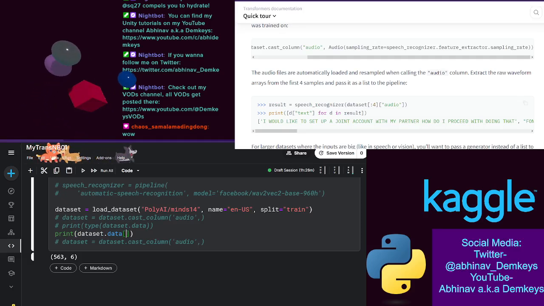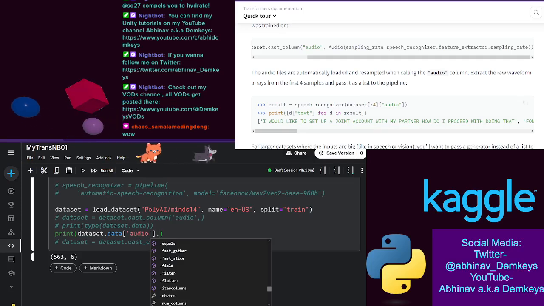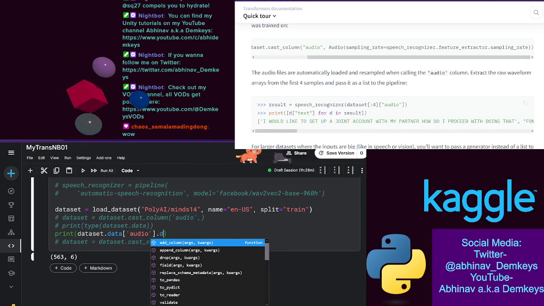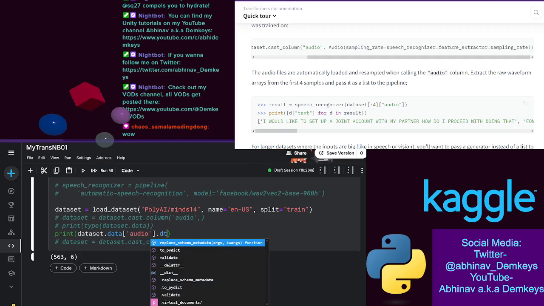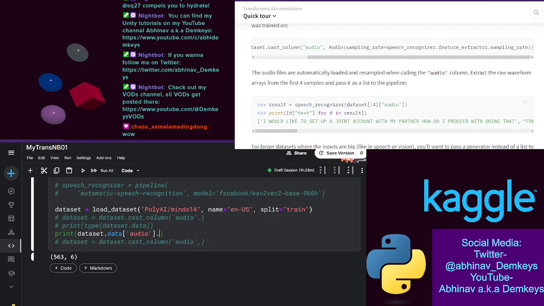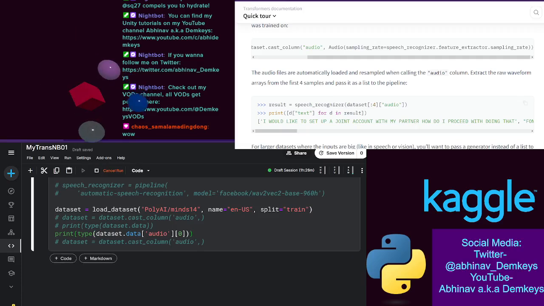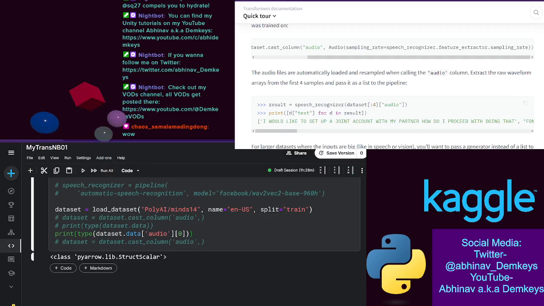I forgot what that thing is called, but it's a chunked array. Oh yeah, that's what it's called. Chunked array. Can I get the type of this? No. This is what I want the type of. Okay. So it's a struct scalar. Okay, this is crazy.